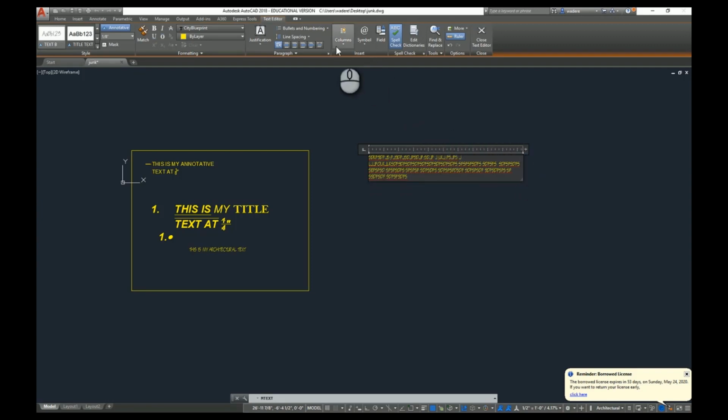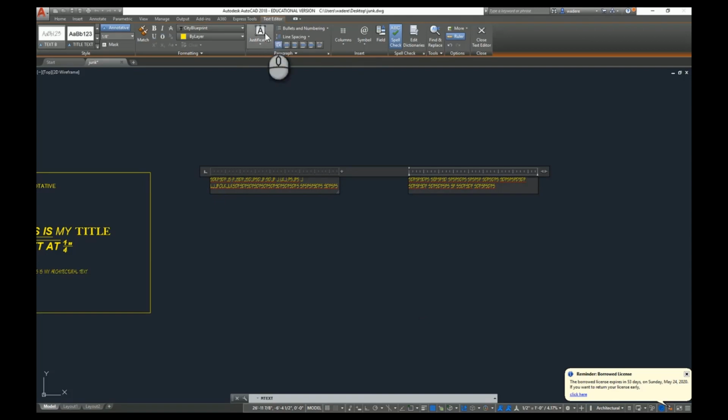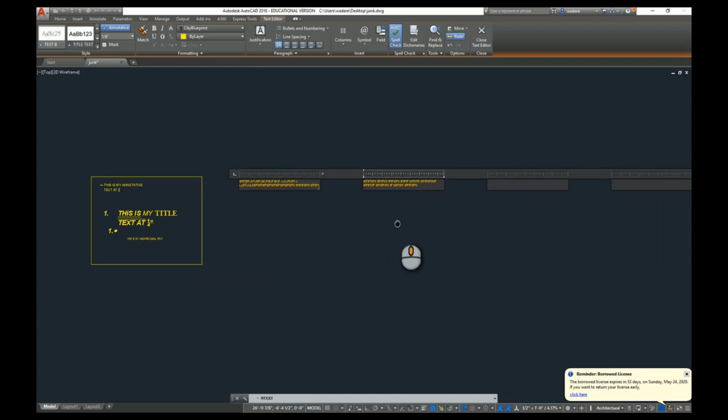Here I can actually make columns. If I want to set up a number of columns, I can set up columns. If I make this a little bit smaller, you'll see it will pop those over into the different columns. So again, I can do 4 columns, etc. So I can do whatever I want to have happen.